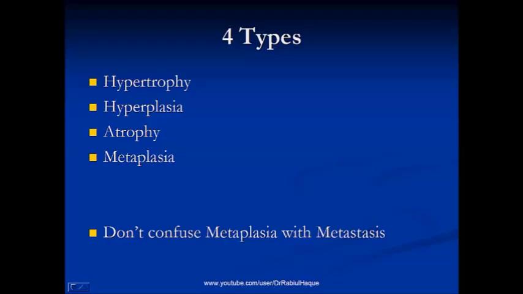Now many of my students make a common mistake with the words metaplasia and metastasis. You know, in the exam hall you are writing fast, you are writing to finish in time, so you're writing hypertrophy, hyperplasia, atrophy, metastasis. No, never write metastasis. Okay, metastasis is a different topic. When we talk about neoplasia, then we will see the term metastasis, which is seen in malignant tumors. But here the term is metaplasia.